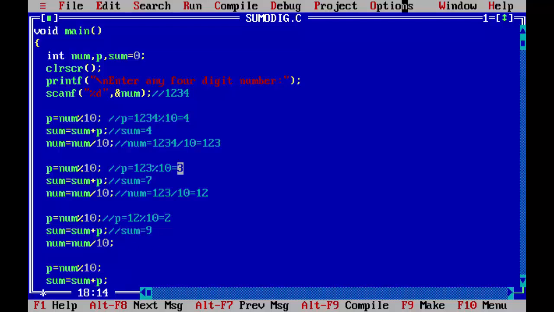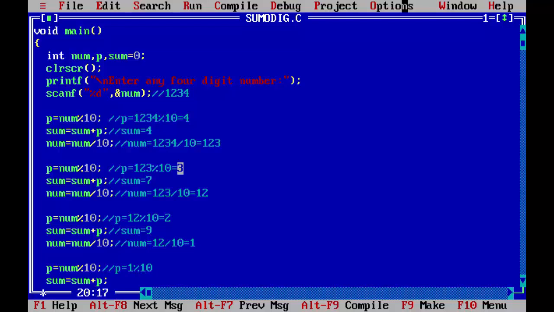Now if we divide 12 by 10, then the value will be 1. Now the new value of num is 1, so the value of p will be 1 mod 10.